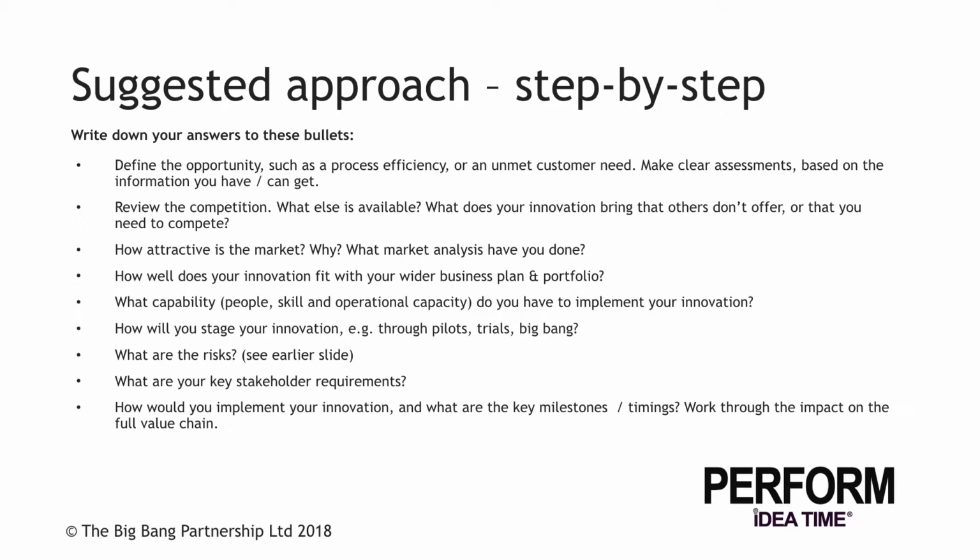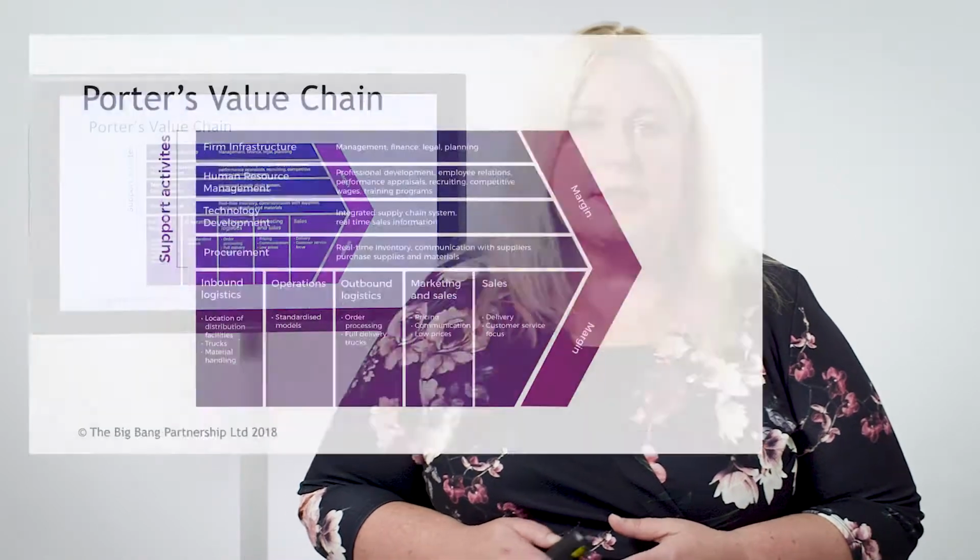We've talked about risks and we've talked about stakeholders, so mapping out any stakeholder requirements. And then this is really important. It's not just about having the idea, it's about thinking through how you would actually implement that idea. So how would you go about it? What would the key timings be? What would the key steps be? What resources would you need? So just make some notes on all of that.